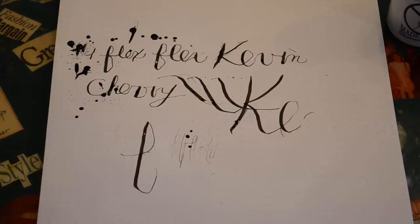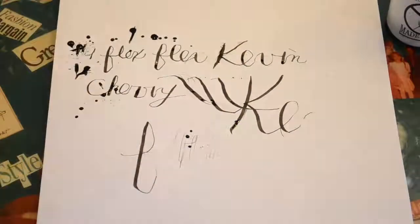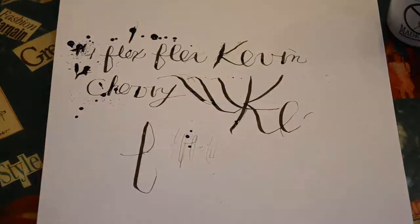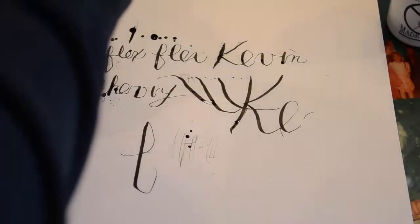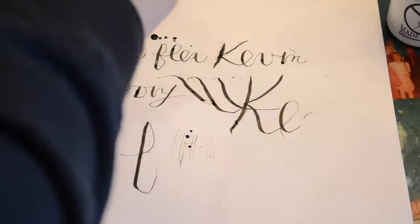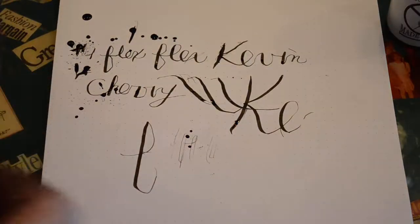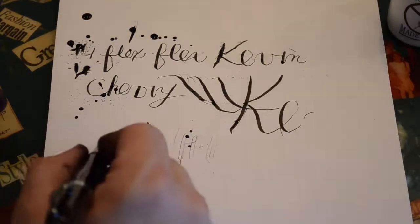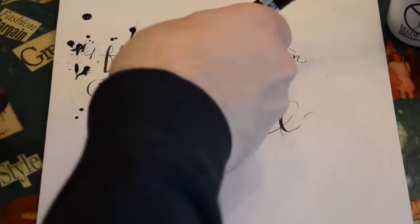Sometimes, you know, I'm studying some Gothic right now, and that's probably, for somebody who's not really good at it, probably not the best place to start, but, you know, that's just kind of how I'm wired. If I find an interest in something, I don't really care if it's difficult or not, I'll just go for it. Because if I have to do a bunch of stuff that I don't enjoy, then I'm not going to do it.